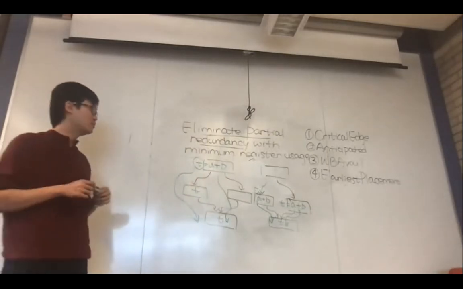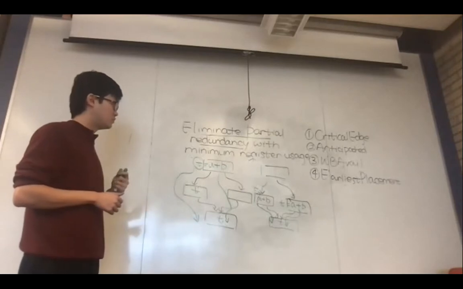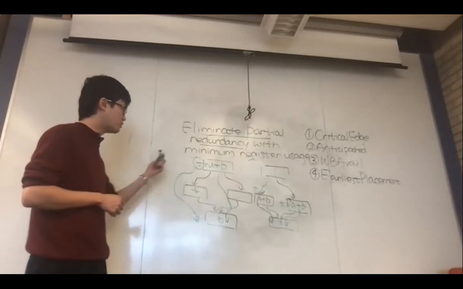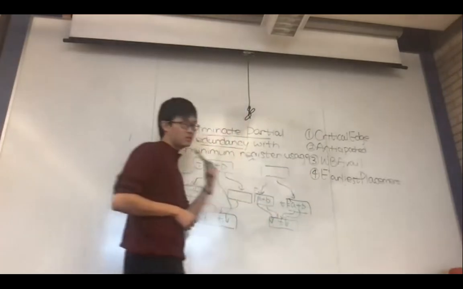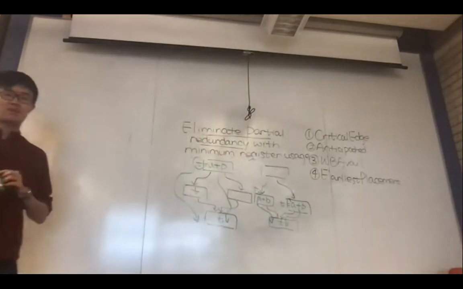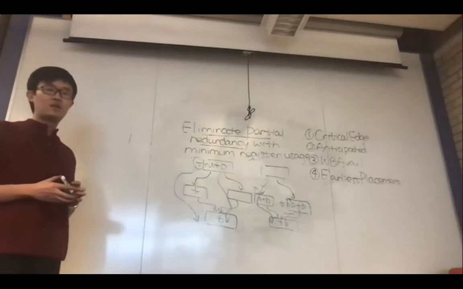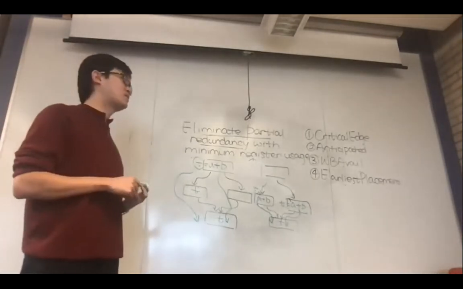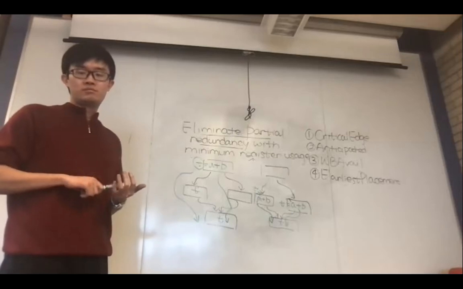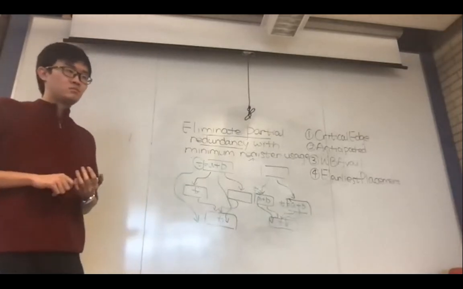Is this clear to everyone? This is important for understanding the minimum register usage, and the second half of lazy code motion. So if you have any questions, please ask now. Sorry, I had a quick question. When we started the tutorial, or even the lecture slide, didn't it say that you want to have as few occurrences of the expression a plus b as possible?